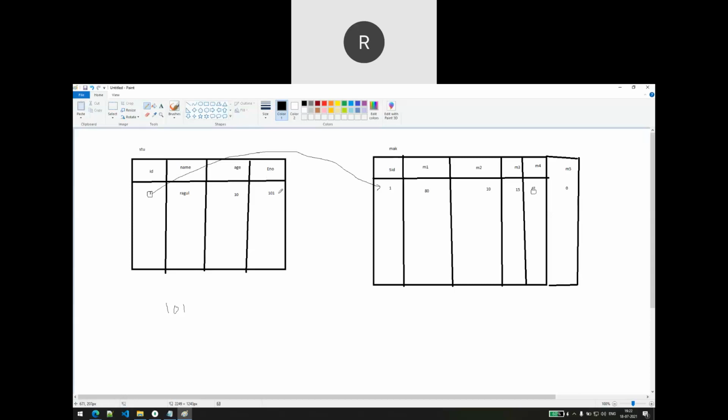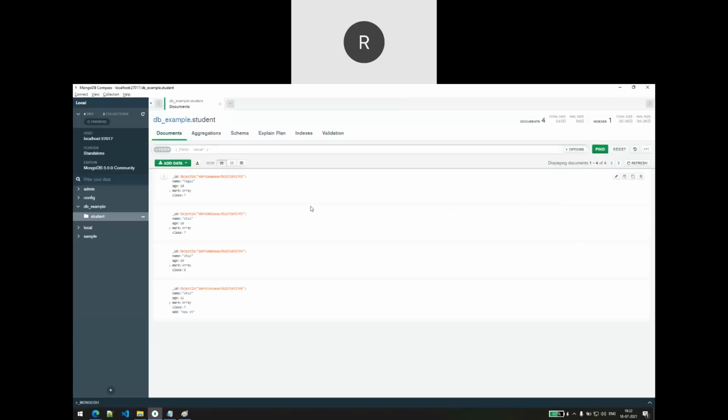So if you create an index on this enrollment number, then the search query, which is like select star from student where enrollment number equal to, with this where condition, if that column is indexed, the query will be very fast when compared to non-indexed queries.